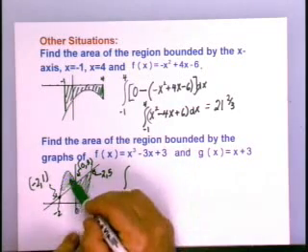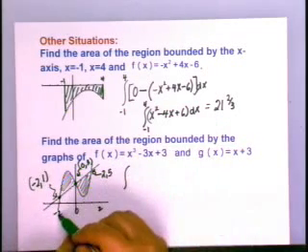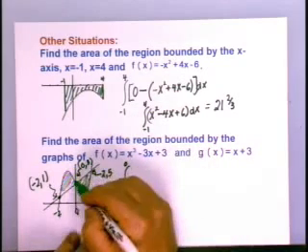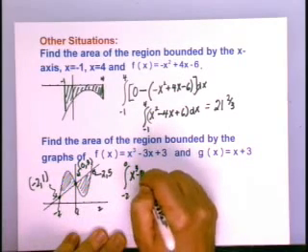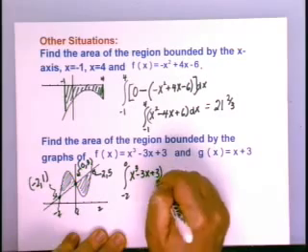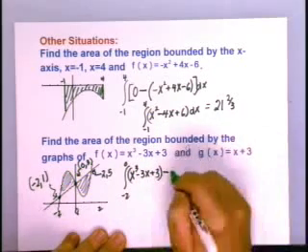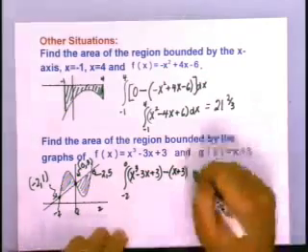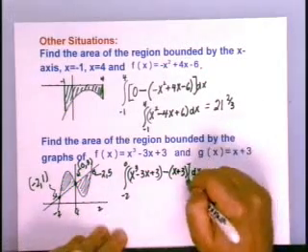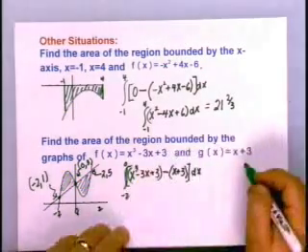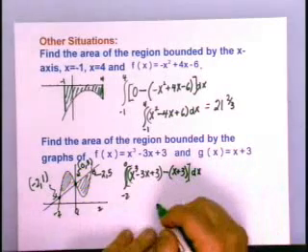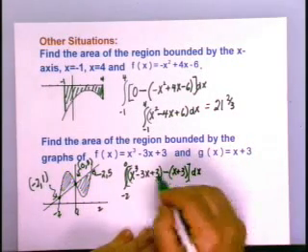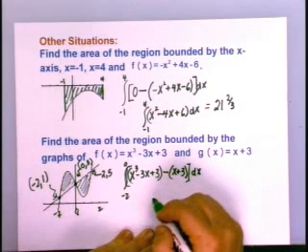First, we find the area of this region on the left by integrating from negative 2 to 0. The curve on the top is x cubed minus 3x plus 3, and we subtract from that the curve on the bottom, which is x plus 3. This, of course, is integrated with respect to x. If you do this integration, you can work it on your calculator, or you can simplify this and then obtain the integral by hand.